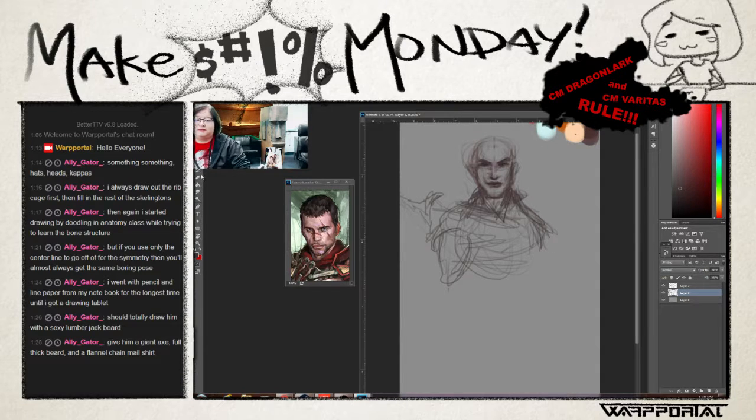Full thick beard and flannel chainmail shirt. I think Allie's onto something here. So we're gonna turn his character into a lumberjack. Well, since I think we're trying to use these for the intro to the series, it might not be the greatest idea. So what you're saying is if I don't finish it, I should definitely sit down and finish these later? Maybe, yes. Alright.